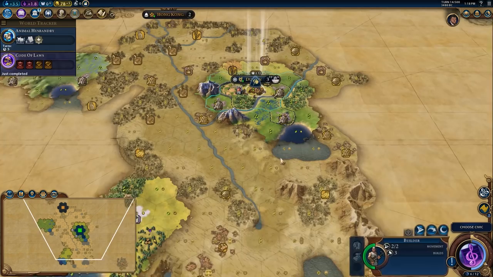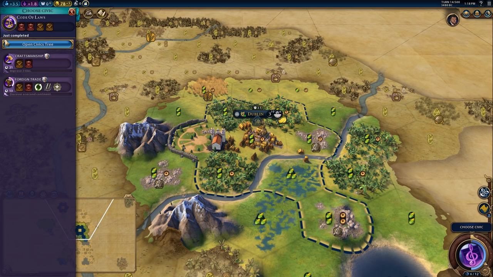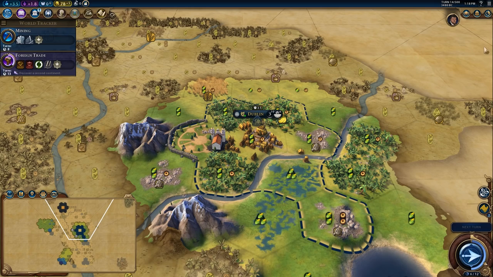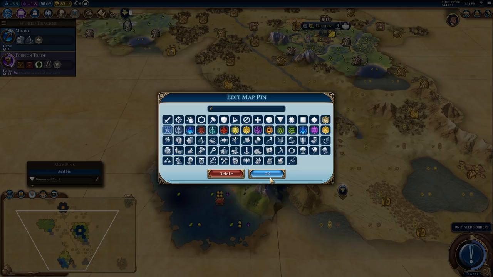Now, we don't really have any tiles we can improve right now. Let's go for mining. Put that builder to sleep because we have nothing we can do with him. I want to get to drama and poetry pretty early, so I might go for mysticism. We'll kind of see about that. Pop up here. Yeah, I'm thinking of settling right there. And then I'll put another city in the middle there.